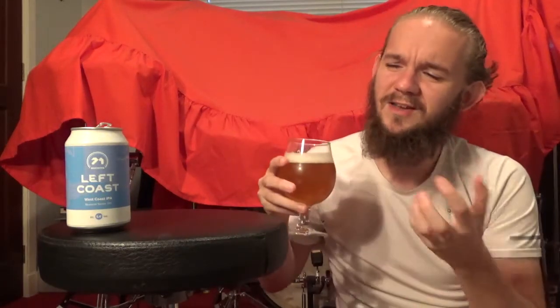Oh, that smells really juicy actually. That's almost unusual to be honest. I don't think I've ever come across a West Coast IPA that is quite as sharp and as juicy as that. It does have a little bit of the almost New England juicy fruitiness coming out of it, which is unusual. At 5.4%, it might be taking some of the New England elements and putting it into a West Coast IPA. Really lovely juicy fruity notes out of this one. The Citra and the Simcoe are really pushing their way to the top. You can smell a little bit of passion fruit coming out as quite bright.